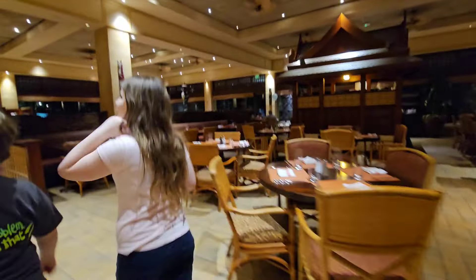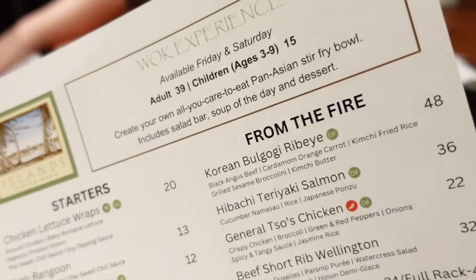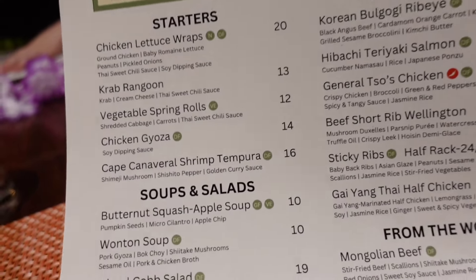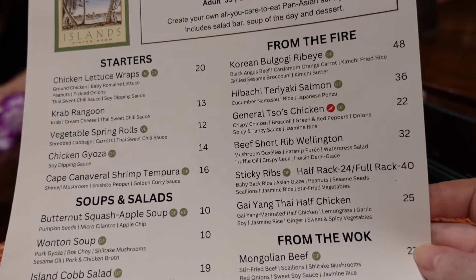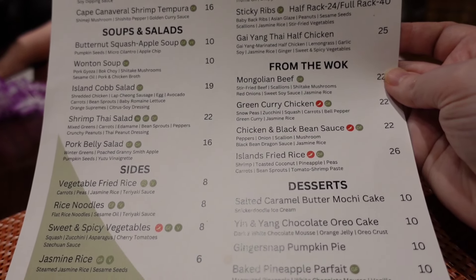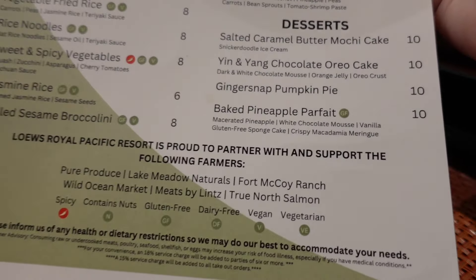You can also do the breakfast buffet here the next morning — it does get costly for a family of four, but it's an option. We're going to be a bit boring and get the same starters we got last time: the crab rangoon and the chicken gyoza. Rick wants to try the General Tso's chicken, and last time I got the island rice, but this time I wanted to try the curry. We did tell the waiter it was Buddy Boy's birthday.